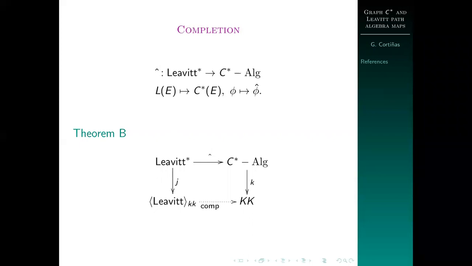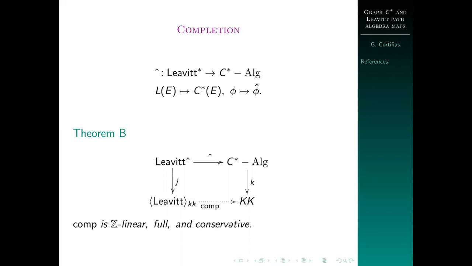However, the home sets in this small subcategory, this is a full subcategory of little kk, and kk between two algebras is always an abelian group, as is big KK of the C star algebras. And this functor comp is C-linear, meaning that it defines a group homomorphism between the abelian groups of home sets in the two categories. Moreover, this functor is full, which means that it is surjective on homomorphisms.